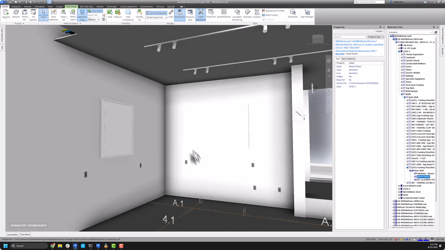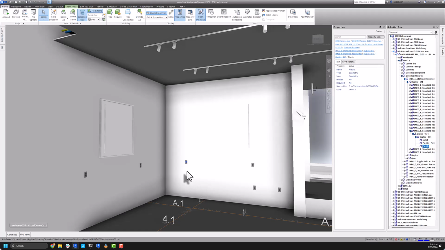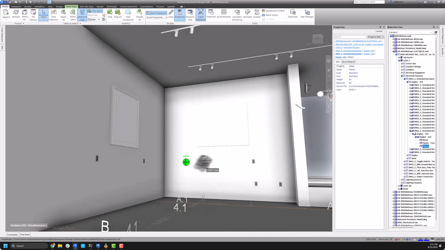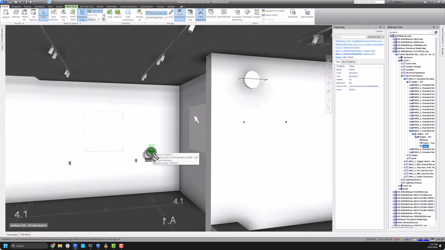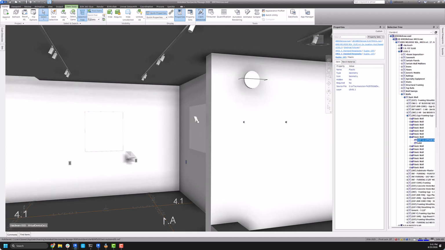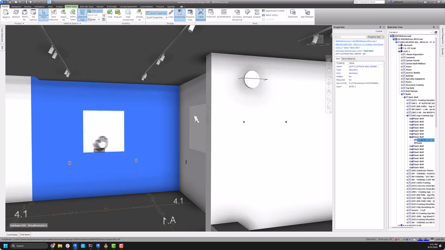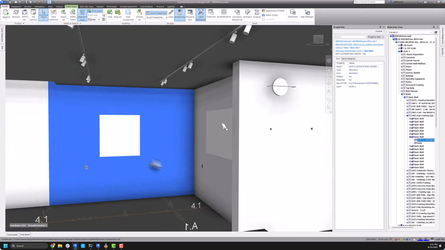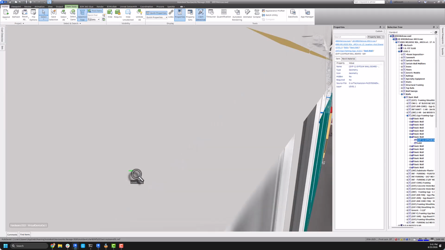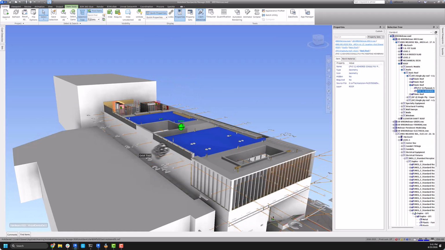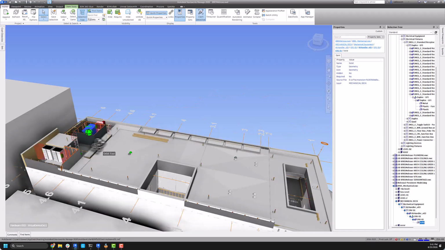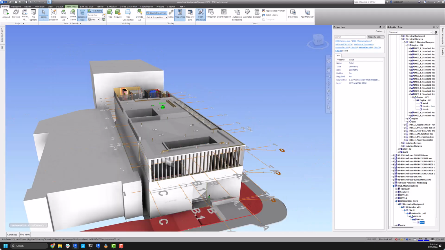Control 1 gives you pan orbit, which is my favorite. If I want to orbit around something, I click on it, hold down the shift button, hold down scroll, and then I drag my mouse left and right, and it lets me pivot around that. I love pivoting. Zoom in and zoom out is with the scroll button. To pan, you hold down the scroll button and move left, right, up, down, and that's it. I just find that it's easier because I can zoom out, and I can pivot around whatever I want. If I don't like where I'm pivoting, I can pivot around something else that I select. Anyway, I really love this.